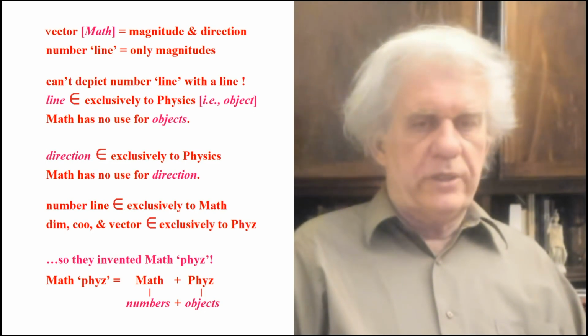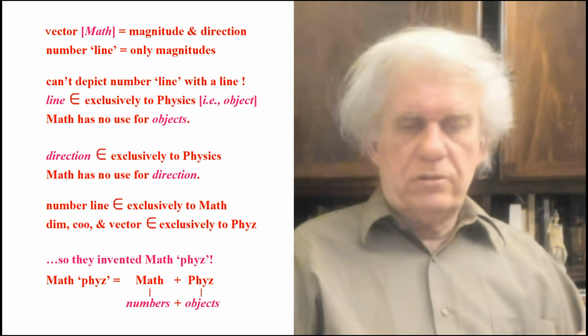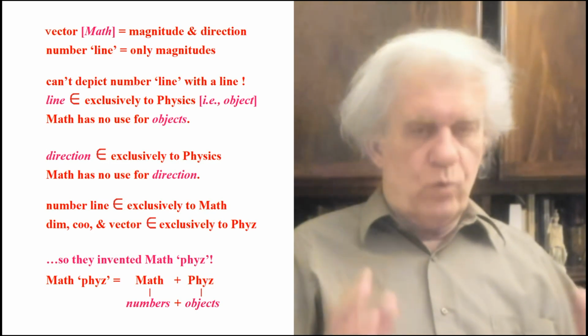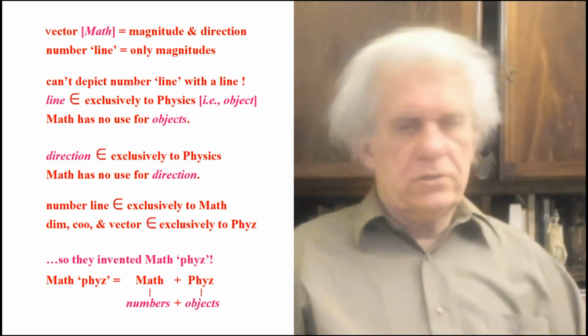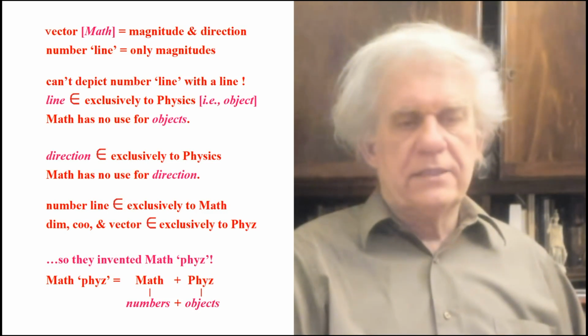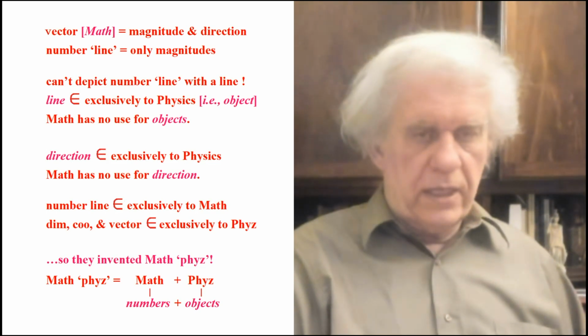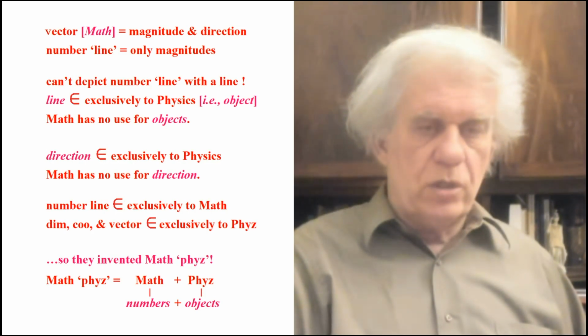Numbers, you can do all the equations you want. That belongs to math. For objects and relations, you don't need quantitative relations. You can have qualitative relationships, which is all that Mother Nature understands, and those belong exclusively to physics. So yeah, math and physics can never merge. Math is not the language of physics, never will be, okay? That's how we're in the big mess we are today, the fact that they created this religion known as mathematical physics. It's an attempt to merge physical objects with numbers, and that's how we ended up with black holes and Big Bang and all this nonsense we have today.